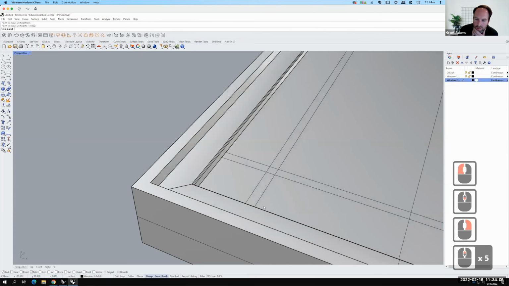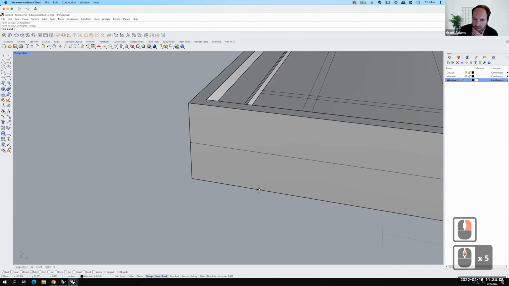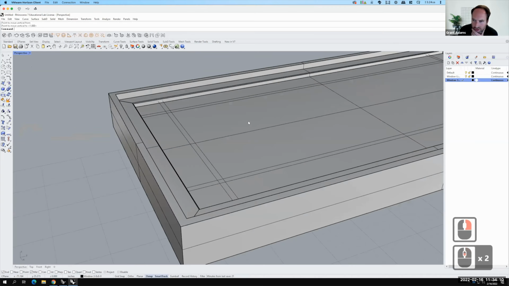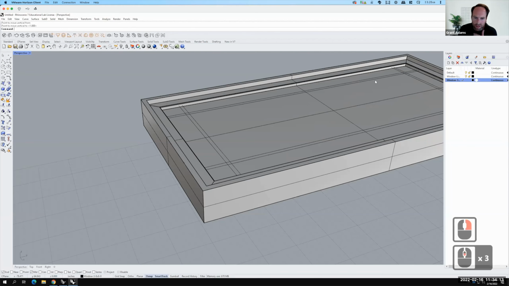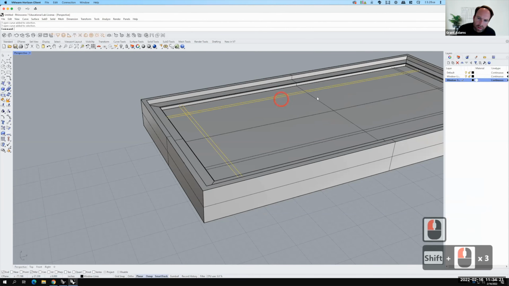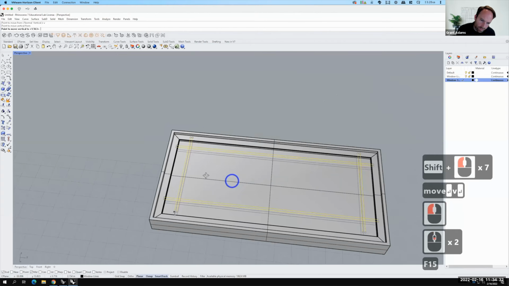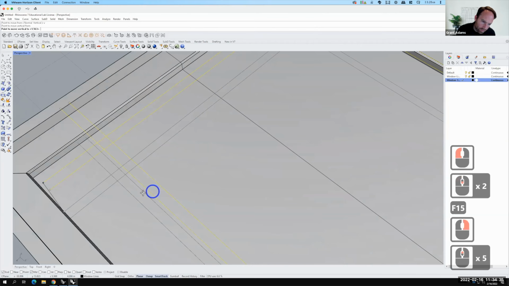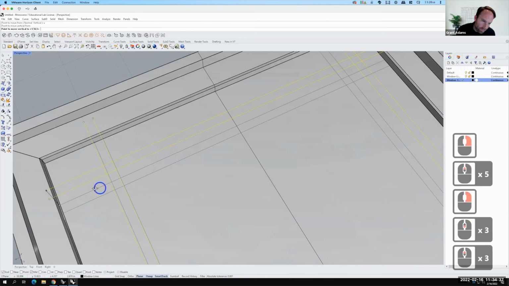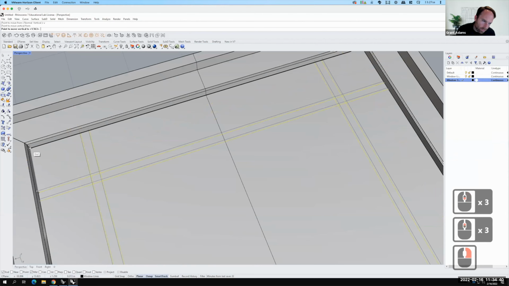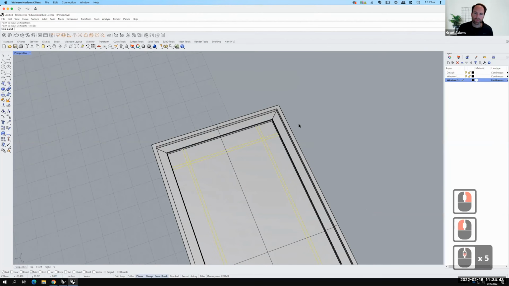Now I need whatever the profile of this curve would be. Did I move it too high? I think I did. There it is. Sorry, that was too high.